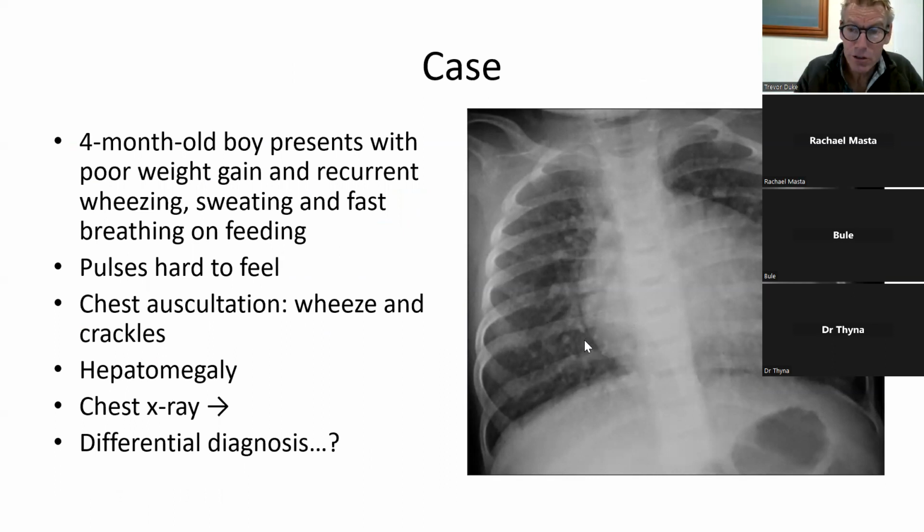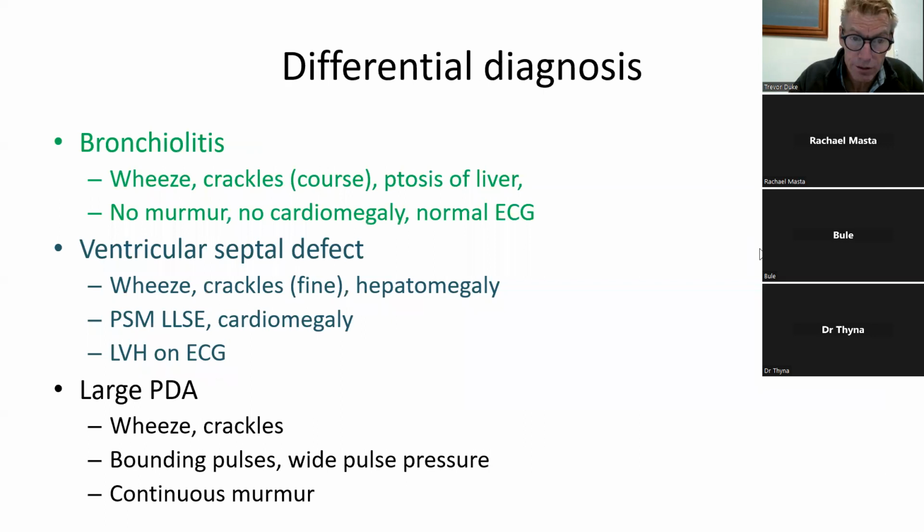If you see patchy consolidation in children with bronchiolitis, it's often because they've got linear atelectasis or a little bit of consolidation or a little bit of pneumonitis. But this looks like it's diffuse, it's bilateral, it looks like pulmonary congestion, and the heart is very big too. You can see how the heart is large and abnormally shaped. This child had a VSD.